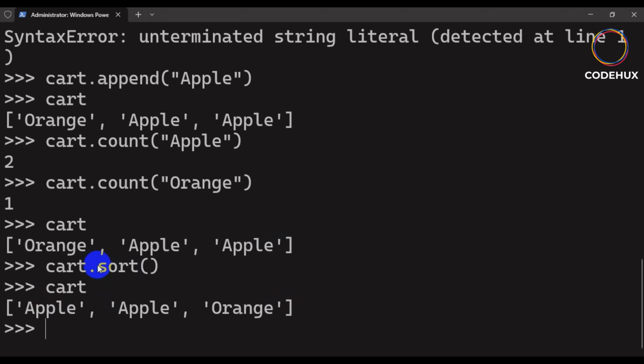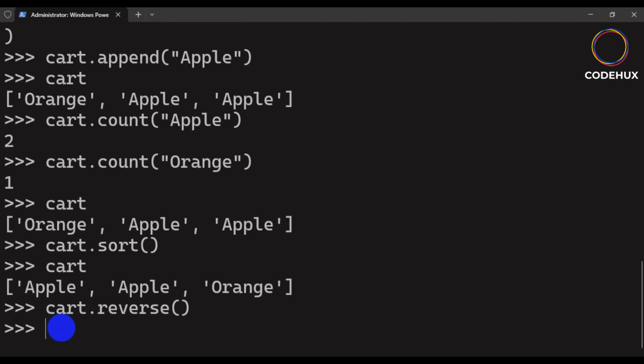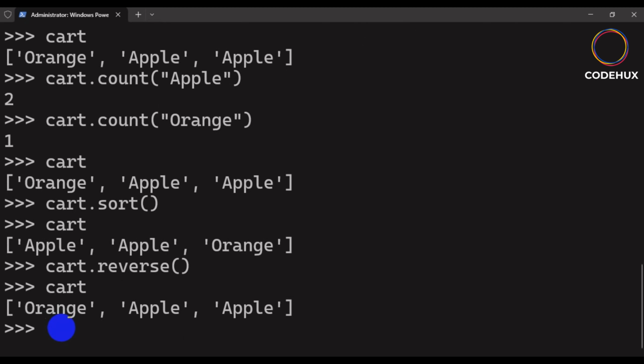Like now, what I have done, I've altered the actual cards. But if you want to have another duplicate of it, you can use sorted and have another duplicate of it. So now we have another one called reverse. If you want to arrange them in reverse order, I can say cat.reverse like this. So if I run the cat now, you see it, I've reversed it, like bringing the higher alphabet ones to the beginning.